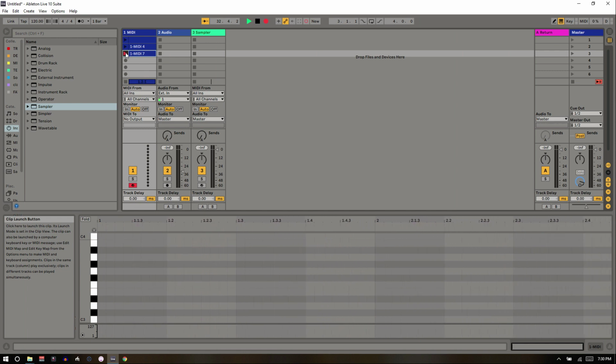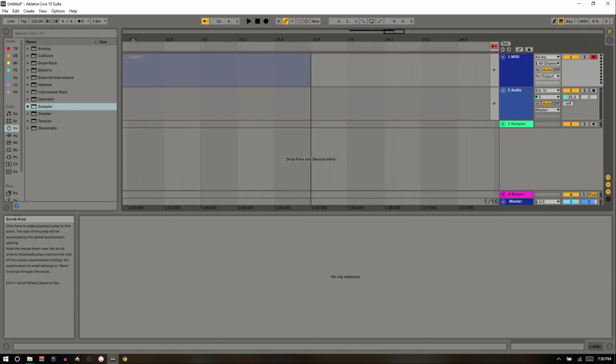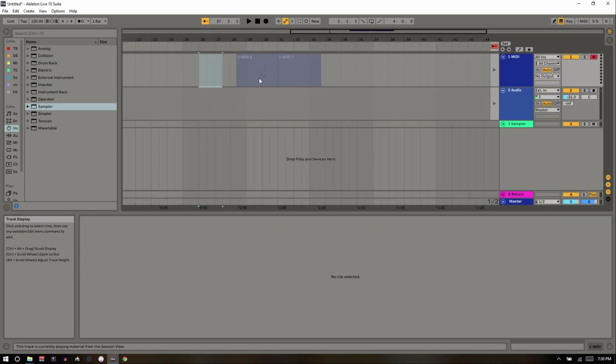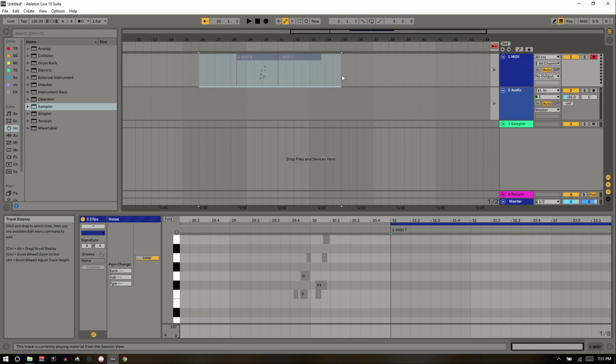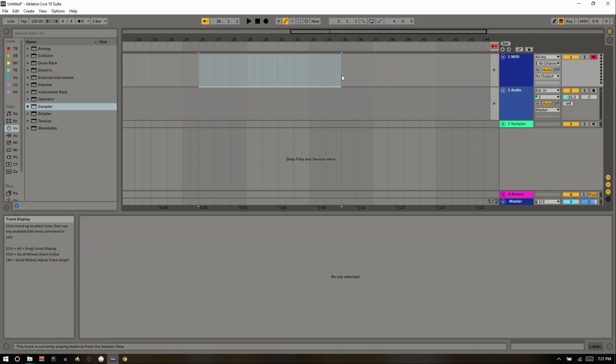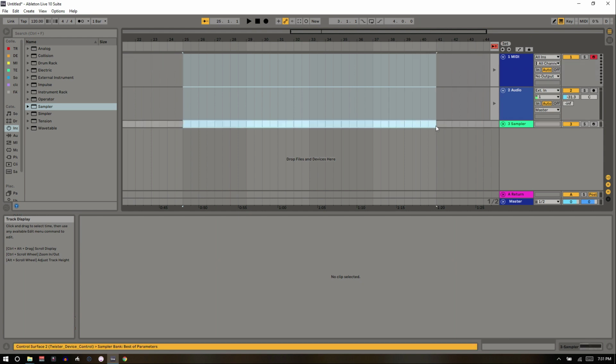But what the arrangement record button is doing is it's causing whatever's playing on this front side to show up on this back side. So notice how this has, you know, MIDI clips on it now where it didn't have them before. So you don't want to hit this button unless you're really sure about it, because your song goes here ultimately. Like, you're going to want to lay out over time what happens sonically, and that all happens on the arrangement side. So if this record button is pressed, you're going to be overwriting everything that you've put there and destroying your project. So you want to be very careful never to hit this button unless you're really sure that you want to record onto the back side.